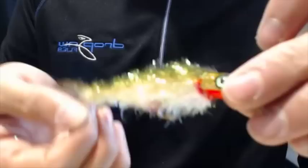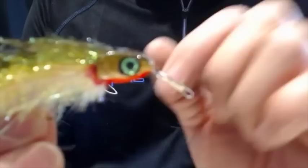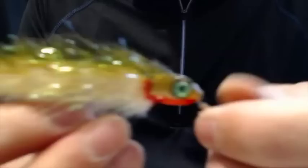So anyway, that is the Zipstick in a nutshell. This has such a minnowy looking profile, little fish profile, out of the water and in the water. The other reason I was going to tell you for this is it not only has more directional pull to it, the crimped wire, but I usually use the mono loop knot or just the loop knot. It doesn't matter if you're using braid or fluorocarbon. It's just your basic loop knot.